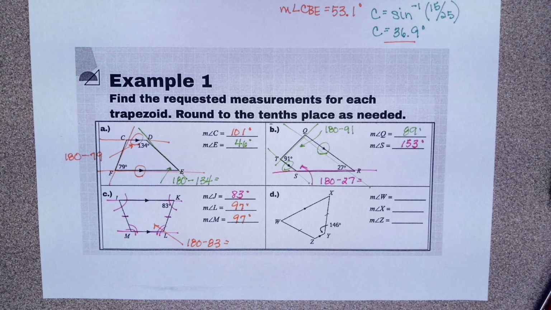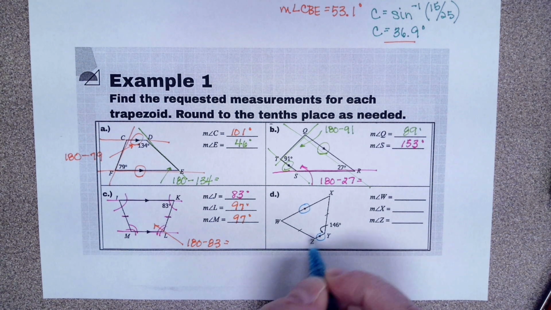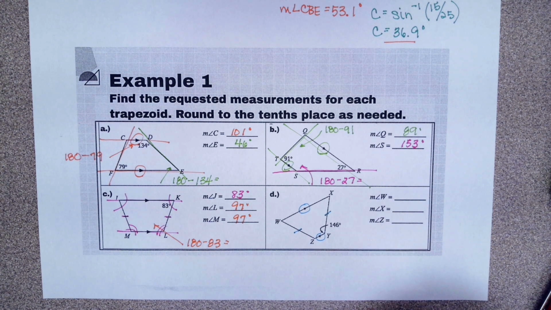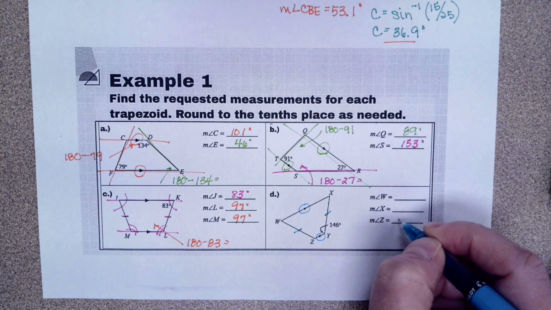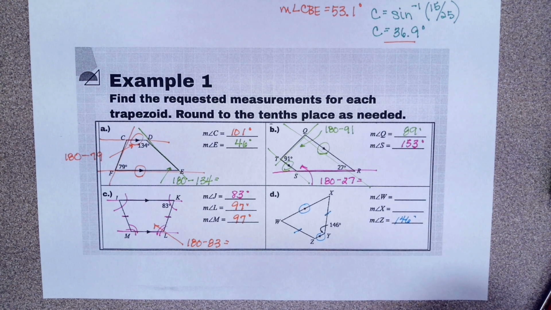And so we do the same thing on D. So you've got parallel sides. Again, parallel, that's marked with those little angles. And then we know that the legs are going to be congruent, so the same idea. If Y is 146, so is the measure of angle Z. That also has to be 146.